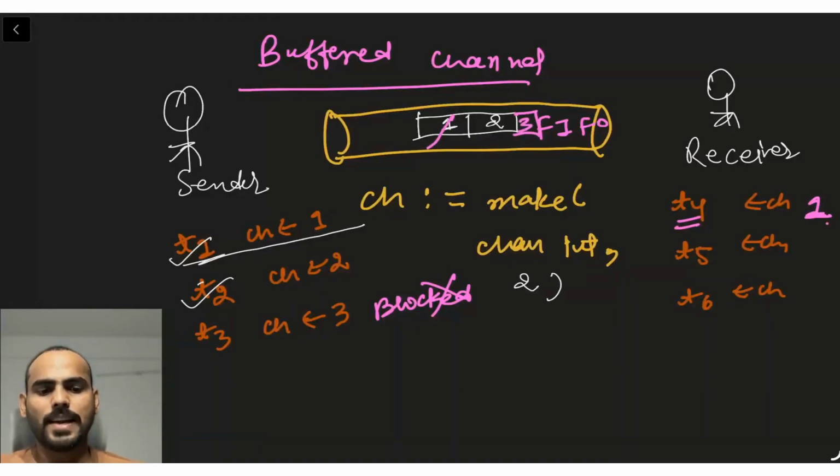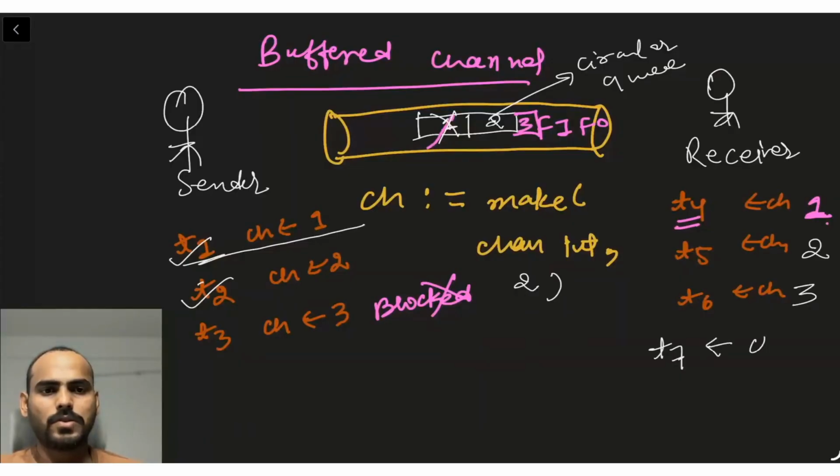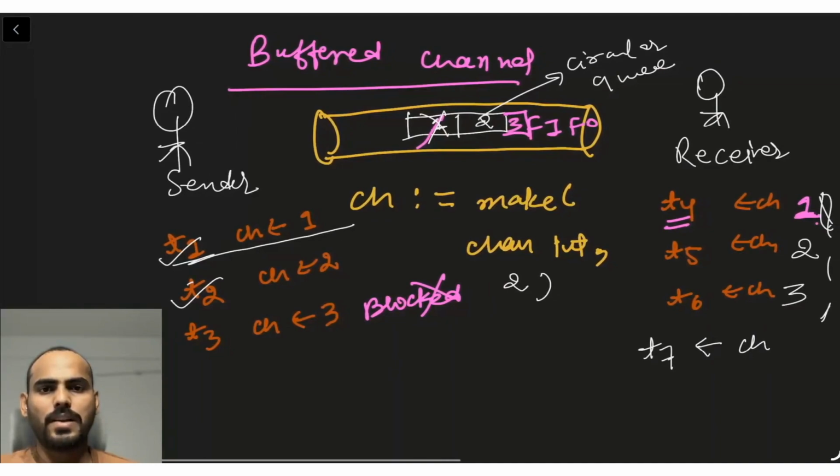So this queue is basically a circular queue. Okay, and at timestamp t5 the queue has now 2 and 3, so 1 is not there. So at timestamp t5 it will get 2, and at timestamp t6 it will finally receive 3. What happens if at time t7 it again wants to receive? As this receiver has already consumed 1 to 3, which means the queue is now empty, right? So let me delete the data from the queue.